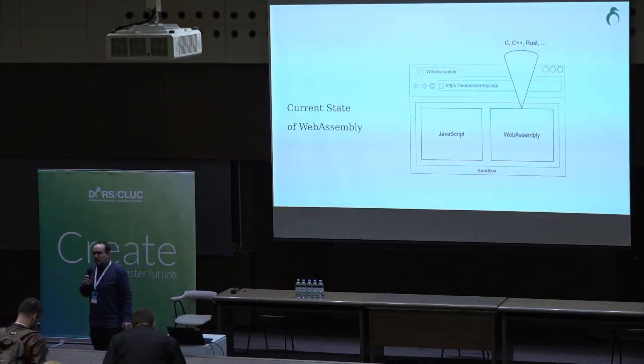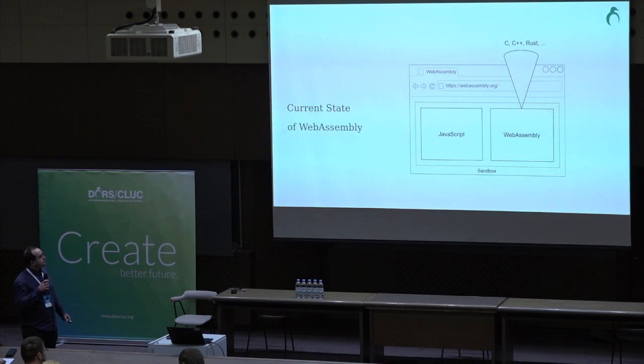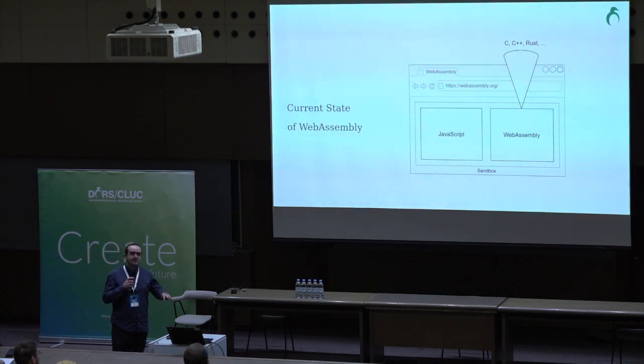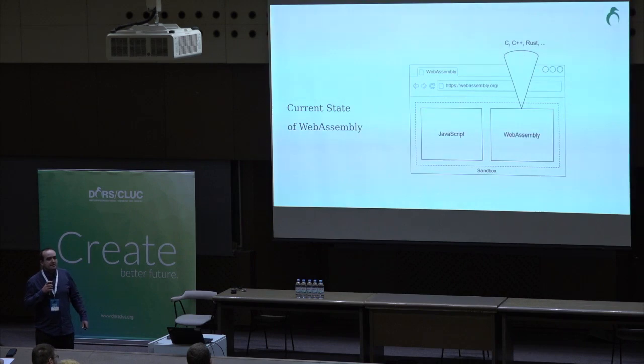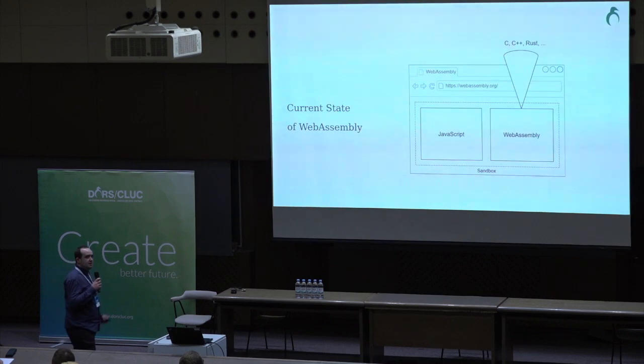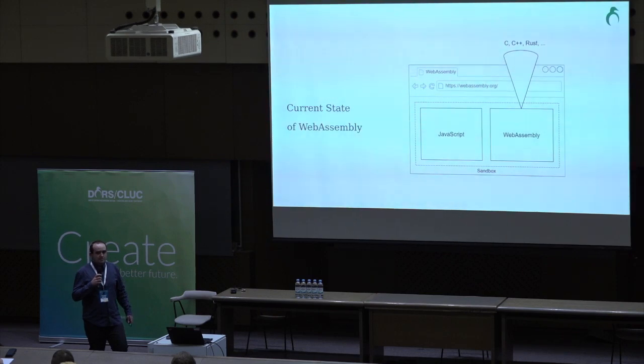So, when talking about the current state of WebAssembly, currently in our browsers we have two technologies. One is JavaScript. That's the main technology, I would say the default technology, the one that is used most. And there is a new player, WebAssembly. That's bytecode that can be run inside the browser. It has its benefits. It's faster than JavaScript. It's smaller. And it has some interesting features.